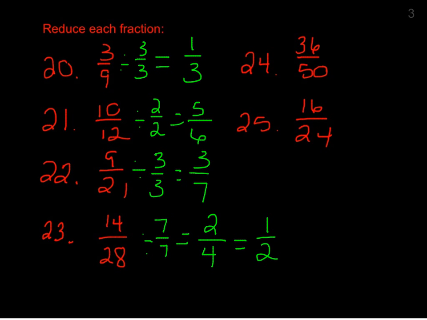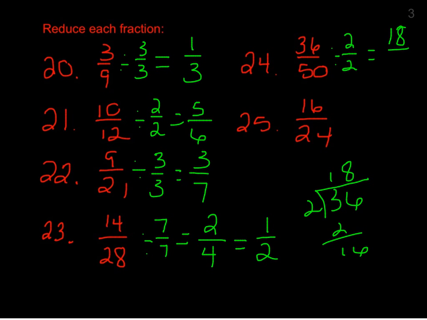Looking at 24, they're both even, so you do know that 2 goes into both of them. Don't know of anything else, so let's just try 2 for now. And 36 divided by 2, if you're not sure, you're just going to divide it out. And you get 18, so that would be 18 on top. 50 divided by 2 is one you should know, that's 25. And 18 and 25 don't have anything in common, because 25 only has a 5 as a factor besides 1 and 25, so that one is done.